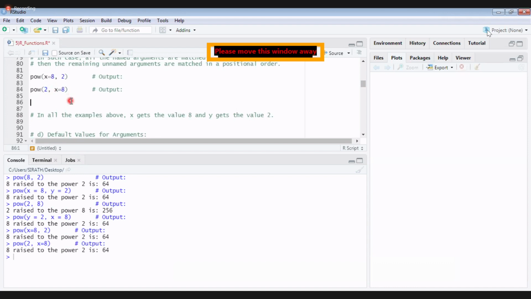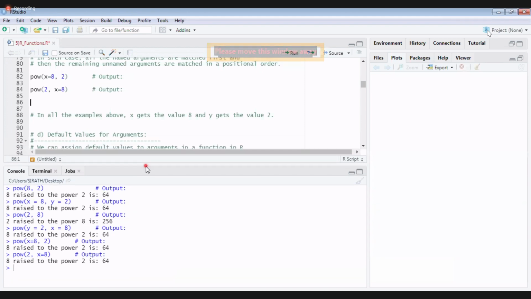So these are the different ways of calling a function using named arguments. Is this topic clear, ma? Named arguments: either you can give names, or you can skip names, or you can give names in any order. If there are two arguments and you give one, automatically the other will go to its default value. Clear, ma?